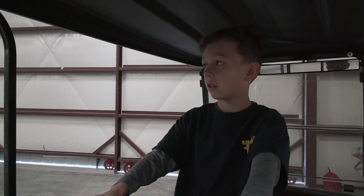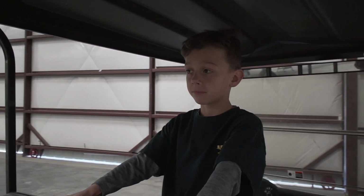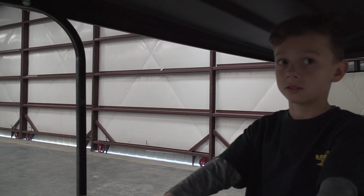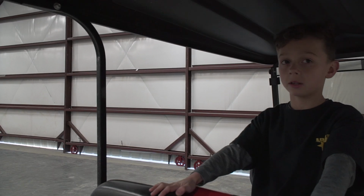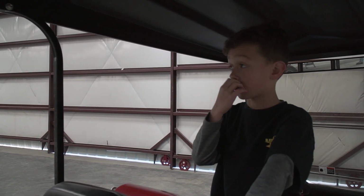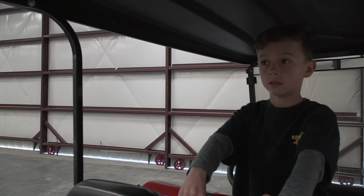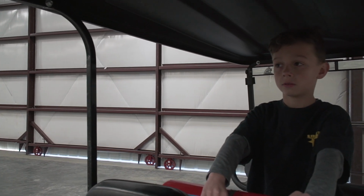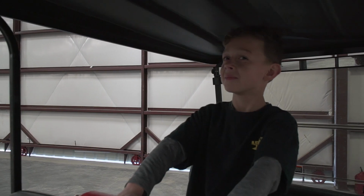All right, so Jacob, what's the type of airplane? What's this airplane called? Lockheed Electra 12A Junior. Right. And what year was it built? 1936. All right, and what famous person flew an airplane similar to this a long time ago? Amelia Earhart. Yeah, and what was she trying to do? She was trying to be the first person to fly over the Atlantic Ocean. Yeah, and more specifically, where was she trying to go? Around the world. That's right.